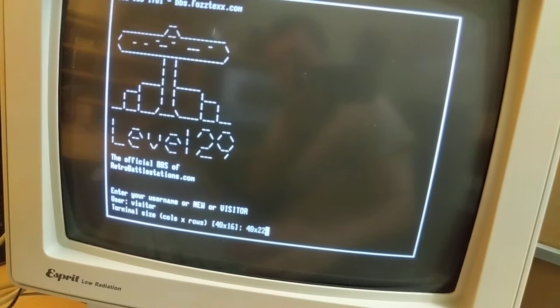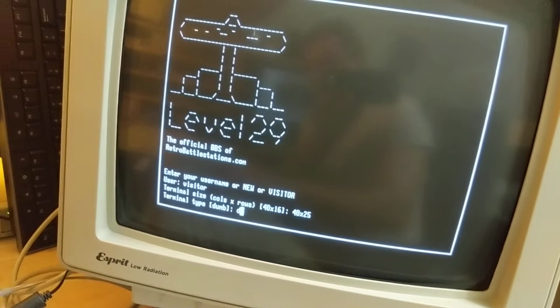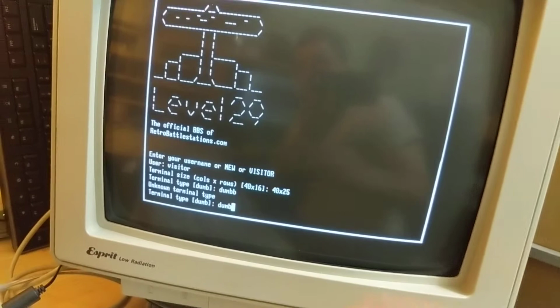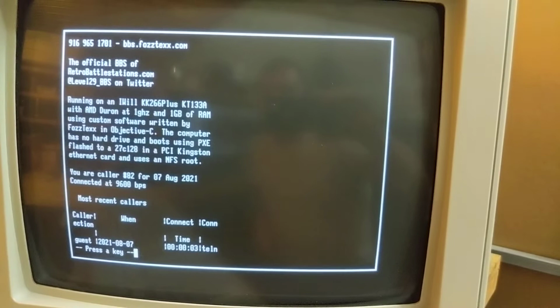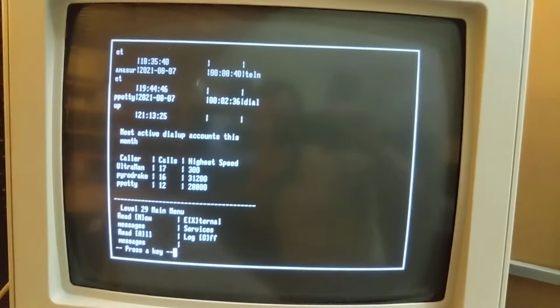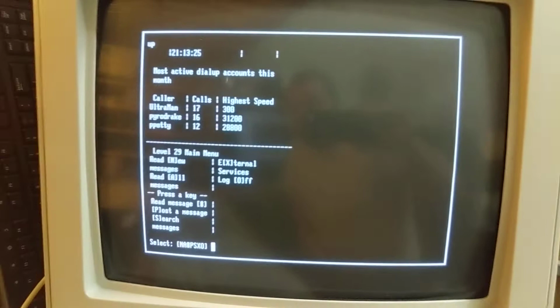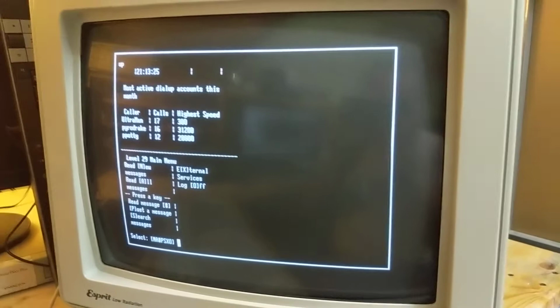Not a fast connection here. Dumb, yes. It is a dumb terminal. Oh, sorry. I accidentally did it. I believe this can handle ANSI, but... Yay, caller number 82 for today. Let's see here. Let's just read the new messages. I don't know, it doesn't matter. It just wanted to show that it was working. Let me find a more interesting BBS to play with.